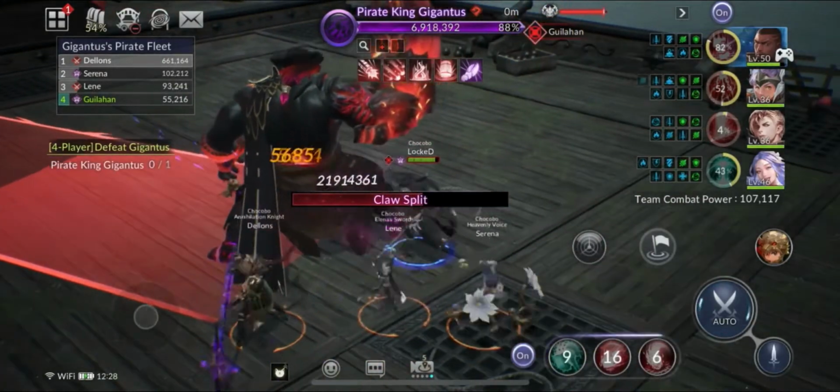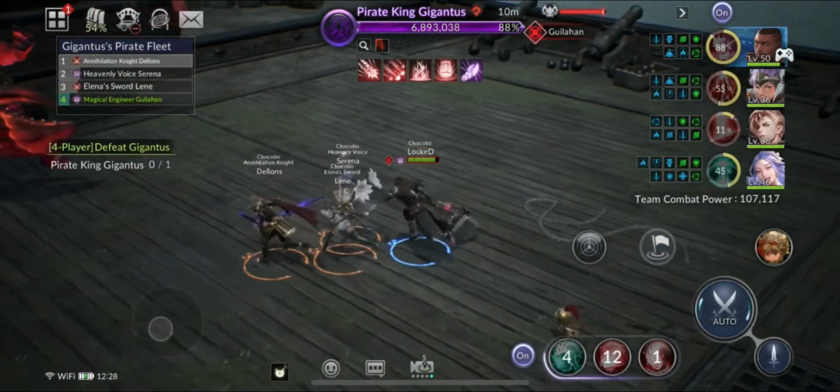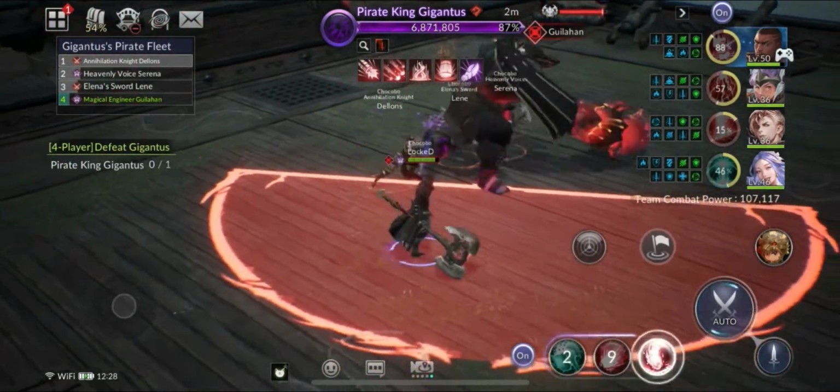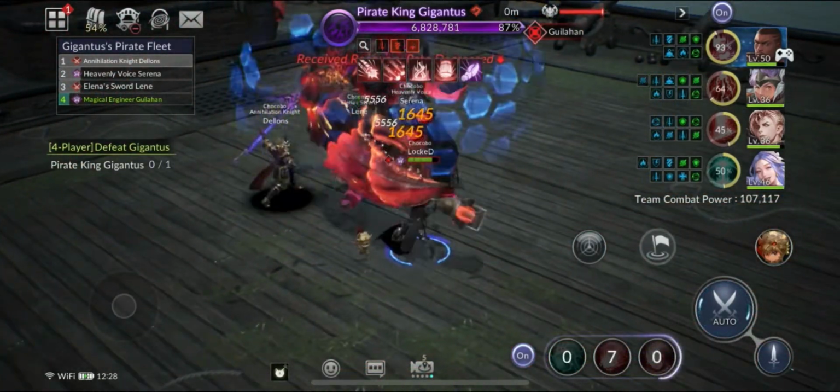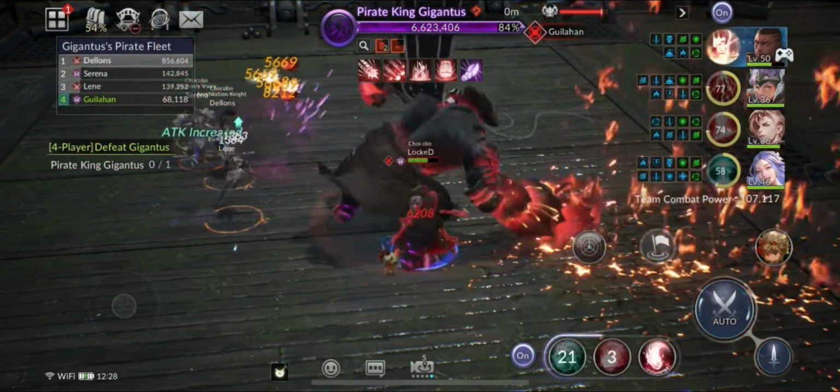And then wait for him to do claw split, move your healer and your tank to the other side, then move them all together and keep them away from Gigantus until he does the second hit after claw strike, because that hit actually does a lot of damage. And then kind of repeat it for a little bit.